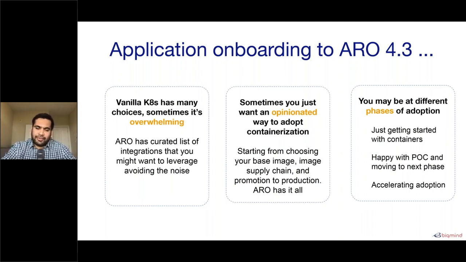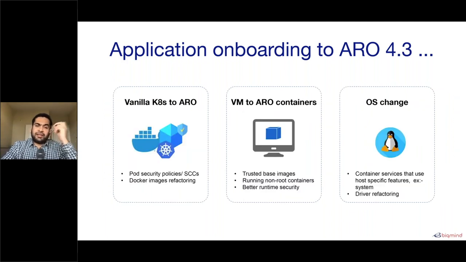So when I say it is opinionated, you have an option to go with the opinionated way, but I've been in the OpenShift industry as well as the Kubernetes industry for a very long time. The design itself supports you with flexibility, but there is always a choice for you to go in a very opinionated way. So typically, let's say you are in a phase where you are on Kubernetes already on-prem, and then you want to move to ARO.